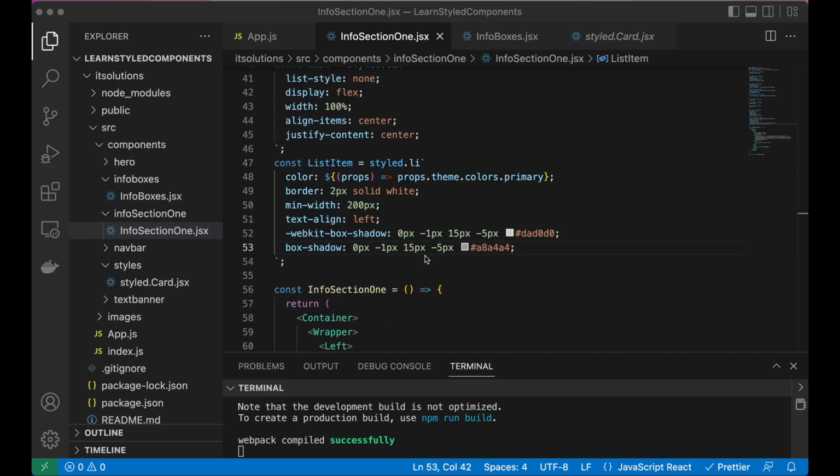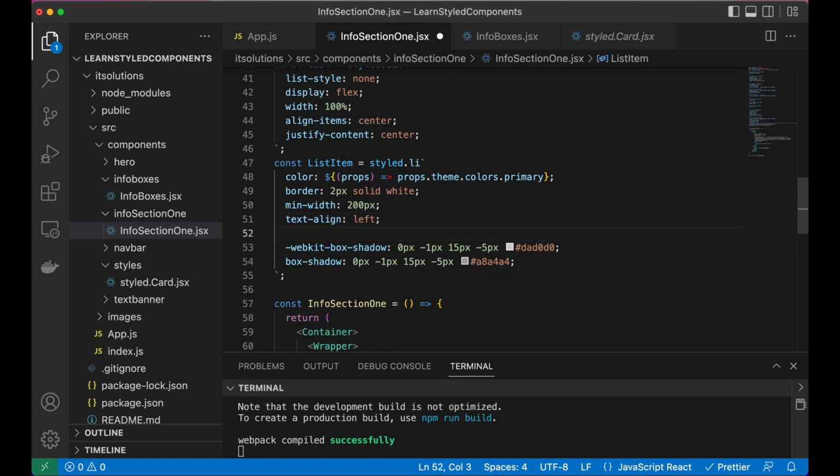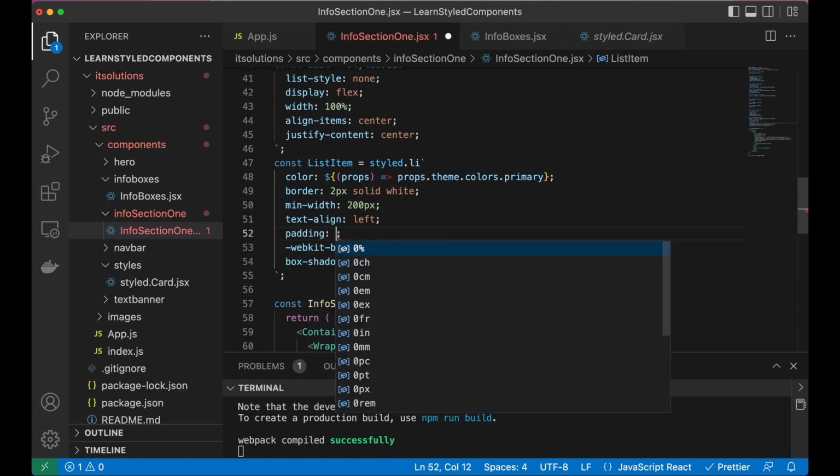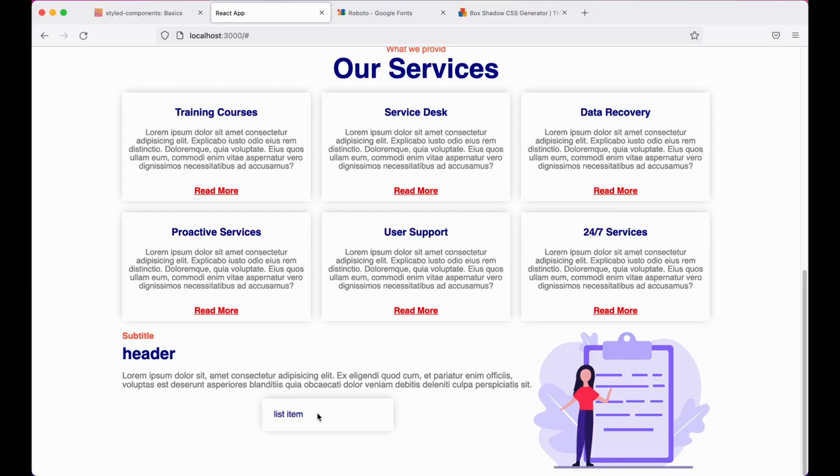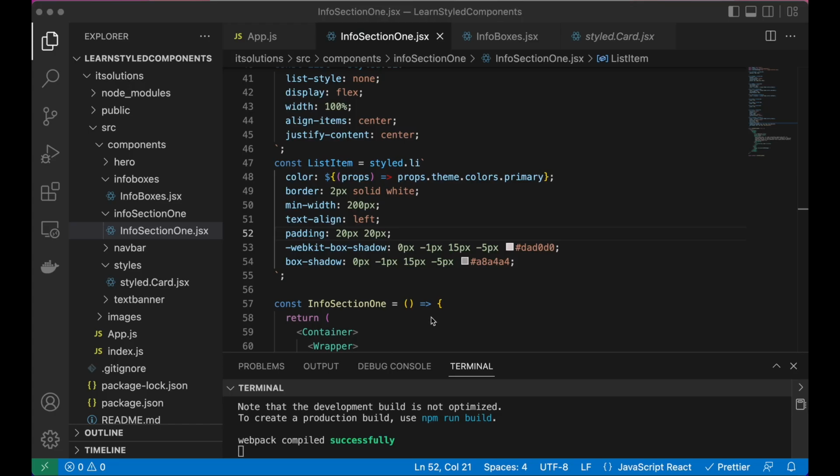So for this, I'll go back here and define some margin and padding. Let me use this here. So now I'll say the padding like this. It will be 20 pixel from top and bottom, and 20 pixel from left and right. Save it, and as you see it's looking beautiful. But let me give this some border also.